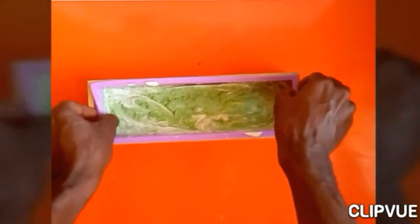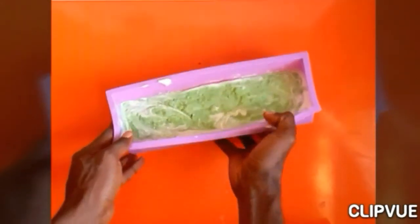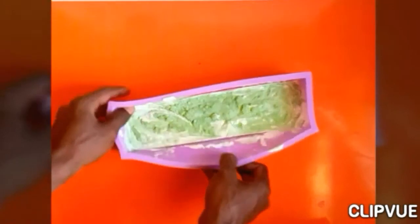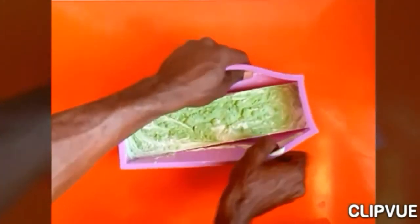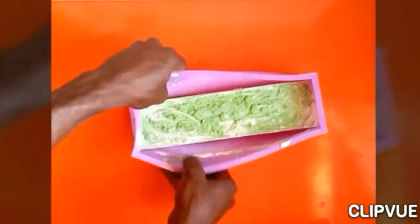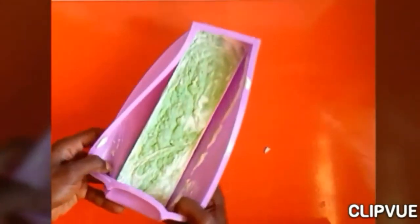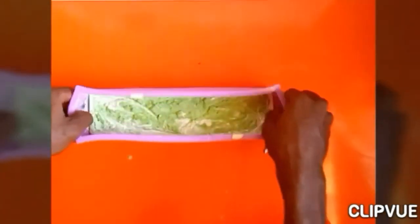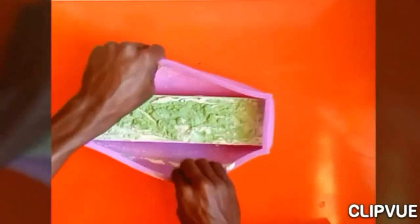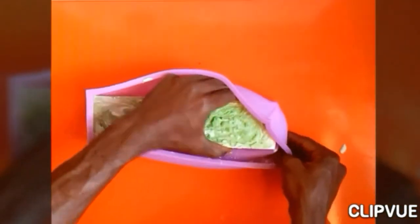So after 24 hours, the soap is now ready to be taken out of the mold. Soap is hard enough now, you can get it out of your mold, but you have to be careful so you won't spoil the shape of your soap. Make sure that the mold has released first from the soap before you take the soap out of the mold, so that you will still have a nice shape.